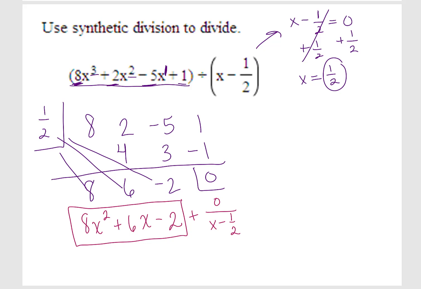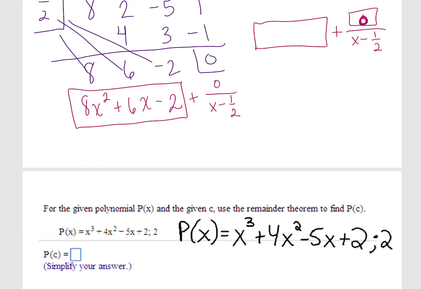And what I mean by if they ask for it, sometimes you'll see in my math lab something like this. And they'll already have the divisor right there. So that's what you would have to put a 0 in there, right? You don't want to leave it blank. So you'd say, okay, there's no remainder. So if the divisor is included, then go ahead and put the 0 in there.